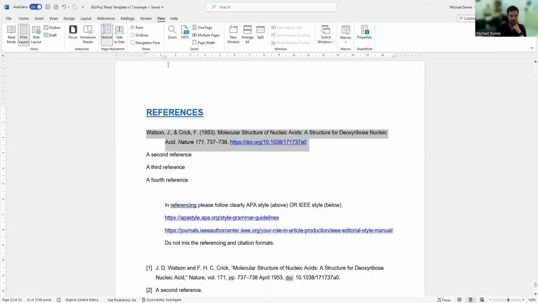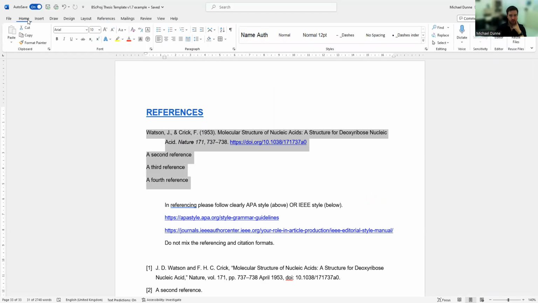You can see here that I've used a hanging indent, and that is the same for all of this text. We also use only left aligned text because if we justify, we get very irregular, uneven spacing. So for the reference list, unlike the rest of the document, we use left aligned.